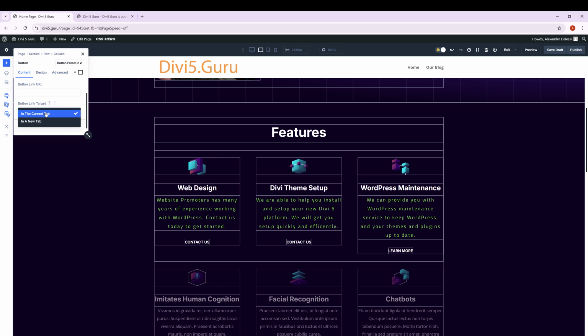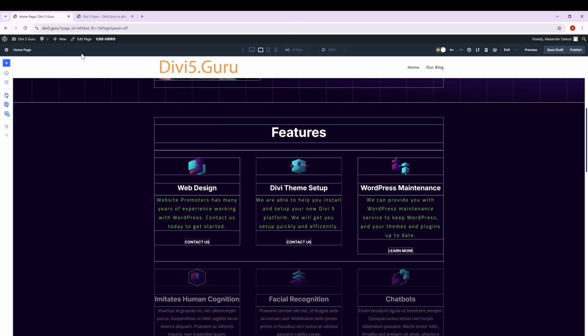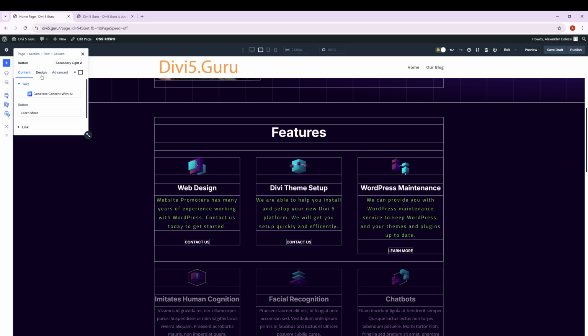The link in a new tab. Just one more, in a new tab.